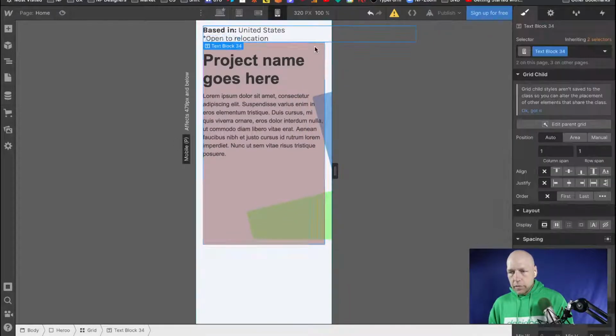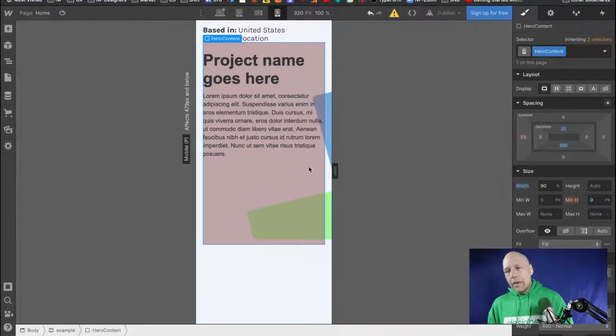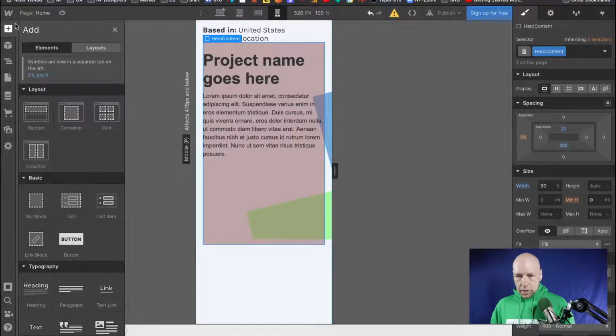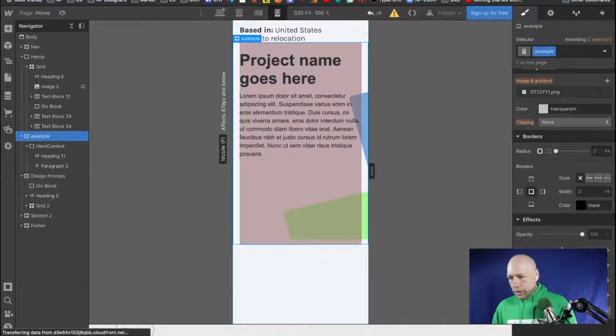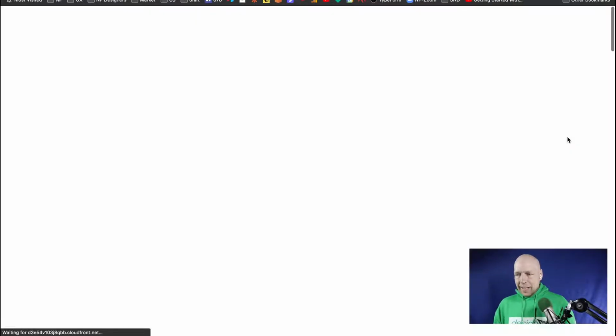All right, so there is that. We still are not getting this over, and that's where you've got to come through and say, okay, so I've got this section, right? And in this section, which I really would like to be able to see. There it is. So in this section, called example, I need to do something different with the background image. Because the background image as it stands, oh, what happened there?